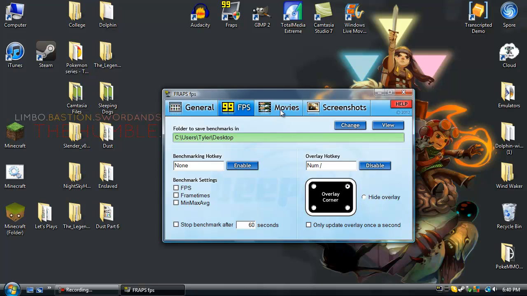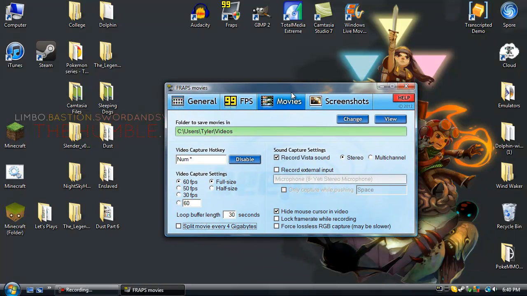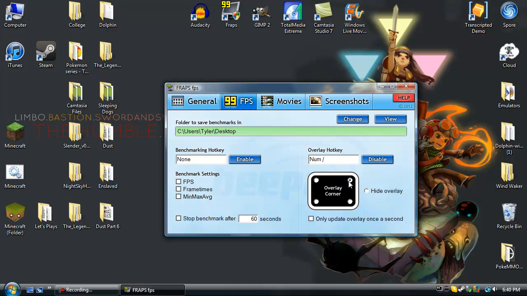But the main thing you want to worry about when you're on Fraps is the video settings. There's frames per second settings, and you can put the frame per second counter in any of the 4 corners, or you can hide it if you want. I don't really care for this too much, besides it letting me know how quickly the video is running and how many frames it's capturing per second. If you have a decent computer, you don't need to worry about it because it's probably not going to change too incredibly much. Just being completely honest here.